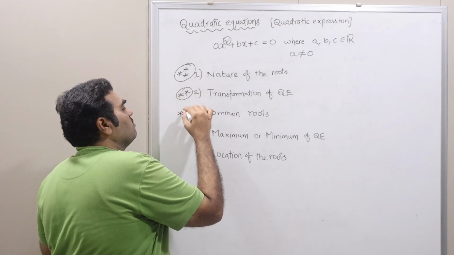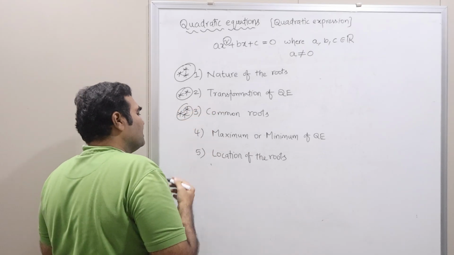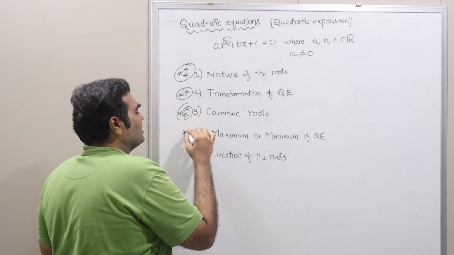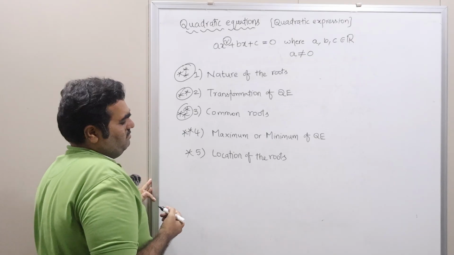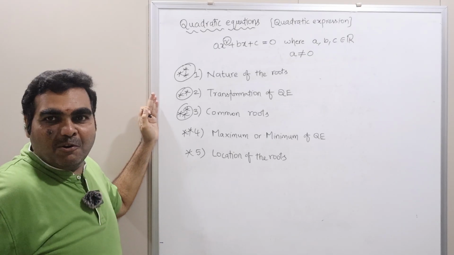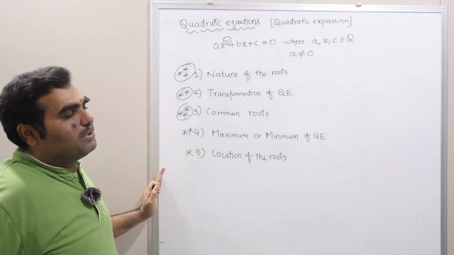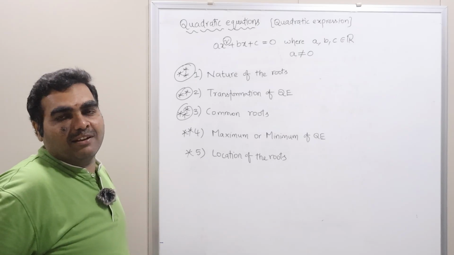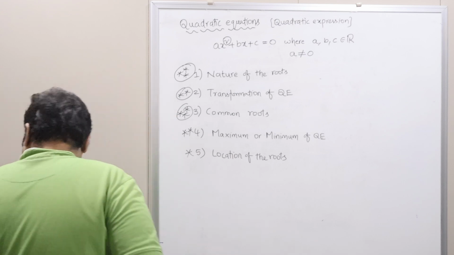Common roots, once again you may expect questions on this. Maxima or minima, yes, still you can get questions. And location, here and there you may have questions, right? But as I mentioned, no topic you can leave. You have to consider each and every topic equally, then only you can get the success, right? So let us proceed with nature of the roots.